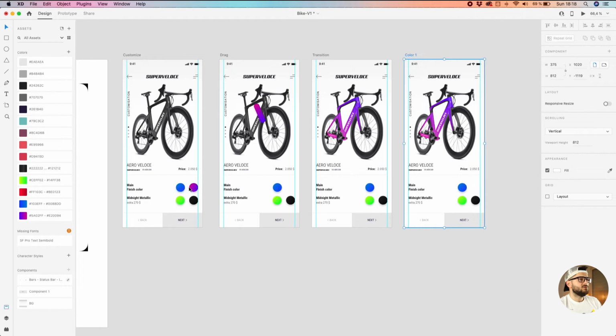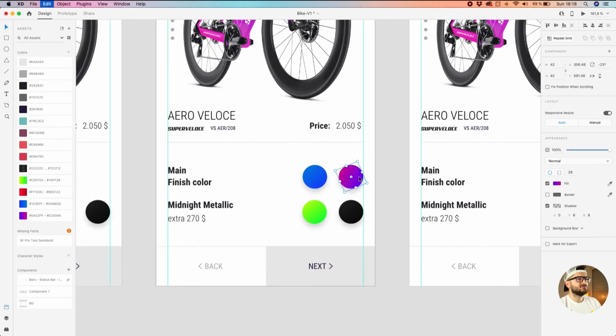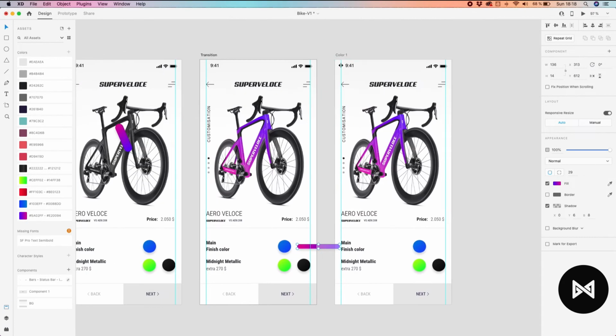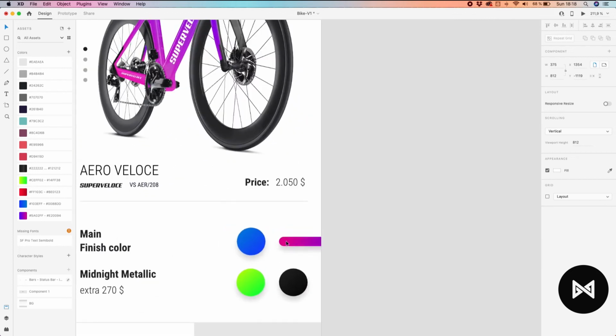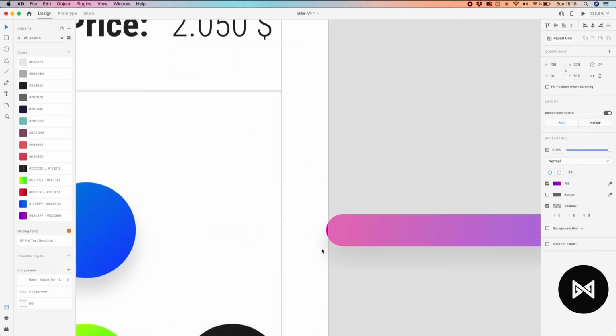And what we want to do is make a copy of the color that we applied, add it to the transition part. Don't forget to change the angle to 0. So no worries. 0. Stretch it, squeeze it, make some space, just add it right here.